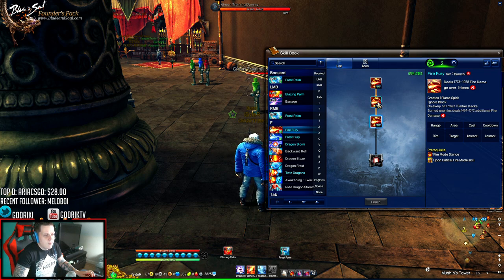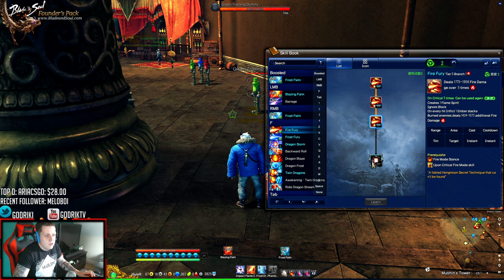It creates one flame spirit. I will explain flame spirits and ice spirits in a second as well, because I forgot to do that, like a Muppet. So what it does is deal damage over time, and it burns enemies if you put 3 points into it. If you want to go down to the bottom, it is really good. On critical, five times can be used again. So if you crit 5 times with it, it can be used again.